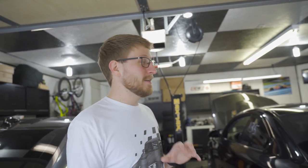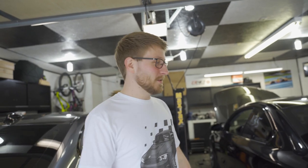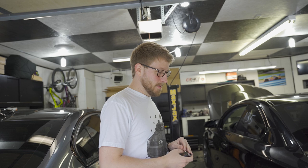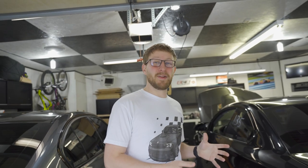Usually when this happens I swap the O2 sensors, change them out, and everything's good. I did that and the problem still persists. The couple of times I've floored it, it goes into limp mode and says misfire on a bunch of cylinders. I just have not had the time to dive into it — typically it's O2 sensors but now I don't know what the issue is. If you guys have any ideas please drop a comment so I can get this thing fixed and back on the road.